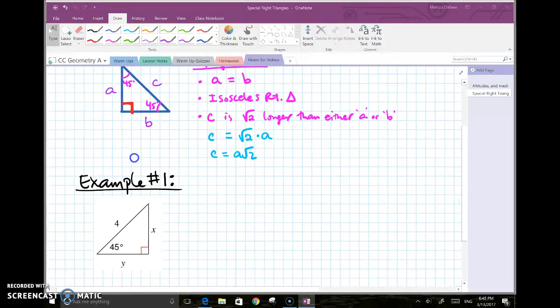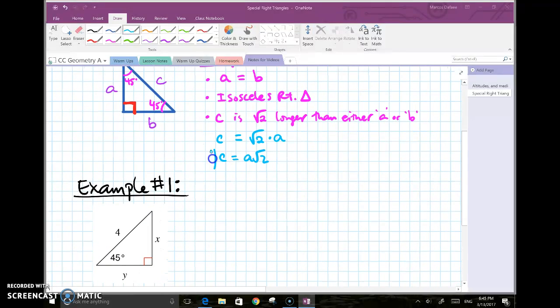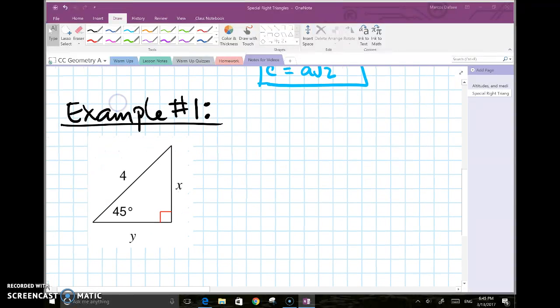In example 1, we can use the properties that we just figured out here about that relationship between the hypotenuse and the legs to answer this question. Now, in this question, we have two unknowns, which happen to be both of the legs of this triangle. But I notice that this 45 degrees is a dead giveaway about the type of triangle we have. Because this is a 90 degrees, I know it's a right triangle. Because that's 45 degrees, I also know that this is also 45 degrees. It has to be. It cannot be anything else because of the triangle angle sum theorem.